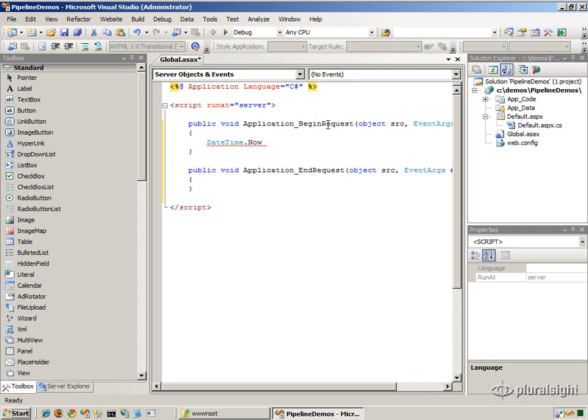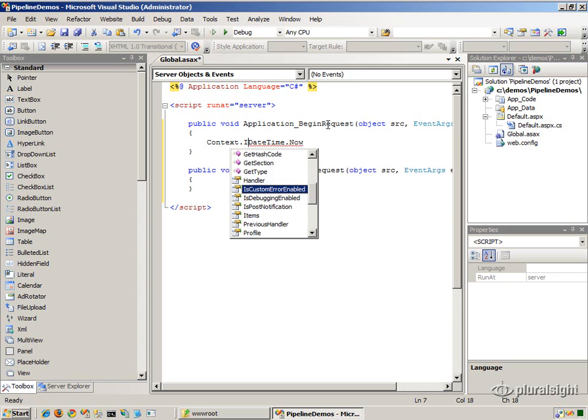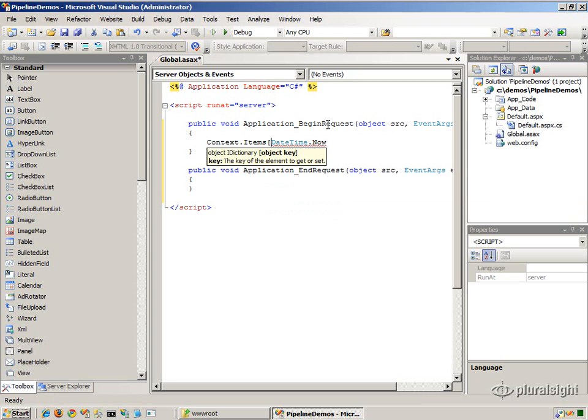And the one that often becomes useful when you're building application logic is the items collection in the context. So what I would do to store information between application begin request and application end request is just reach into the context.Items collection and give it a start time, let's say, and set that equal to DateTime.Now. So we're going to cache the current time right there.